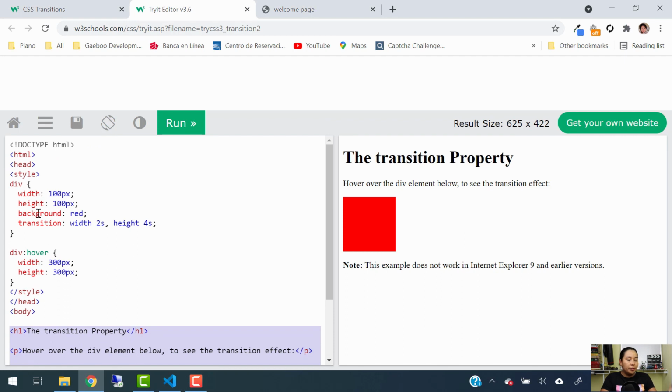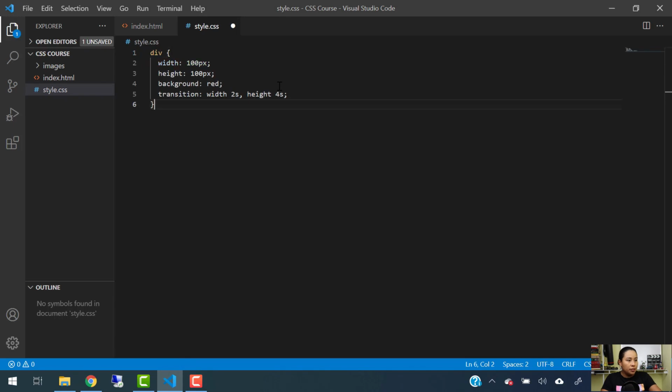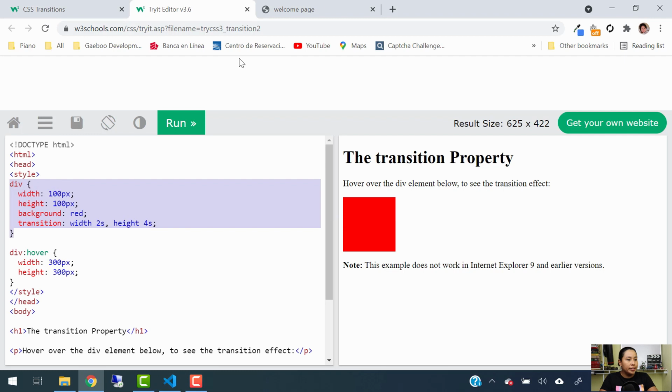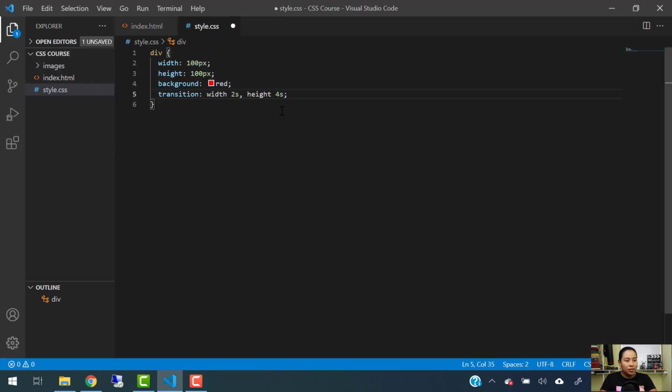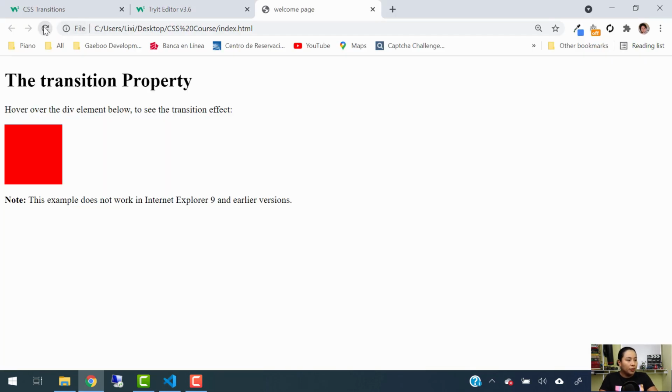Next thing we're going to do is start applying the style to this. Let me copy the first portion, because you're already familiar with this. Here we are using a width, a height, and a background color of red. Now I am going to remove the transition effect just for now so you can see how this looks. I already saved it. Now let's hit refresh. So we have a red box. That's the division we just created. Now the next thing we are going to do is apply the transition. We want the transition to have a duration of 2 seconds for the width, and the height will be 4 seconds. Okay, so I'm going to hit save here and we're going to hit refresh.